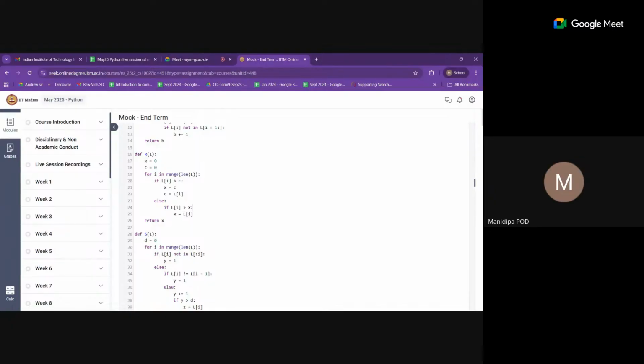So what can I say? If my current max is 80, let's say C is storing 80, and the current second max, that is X, let's say it is 70. Now I have the value 75. So is the first if statement going to be valid? Is 75 greater than 80? No. I come to the else part and I check, is 75 greater than 70?